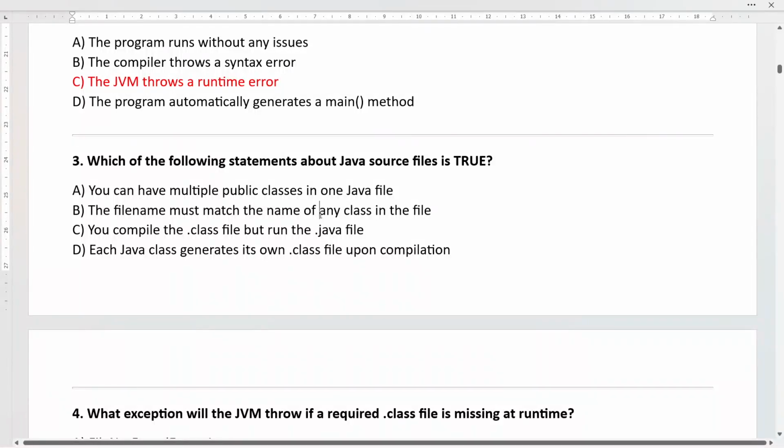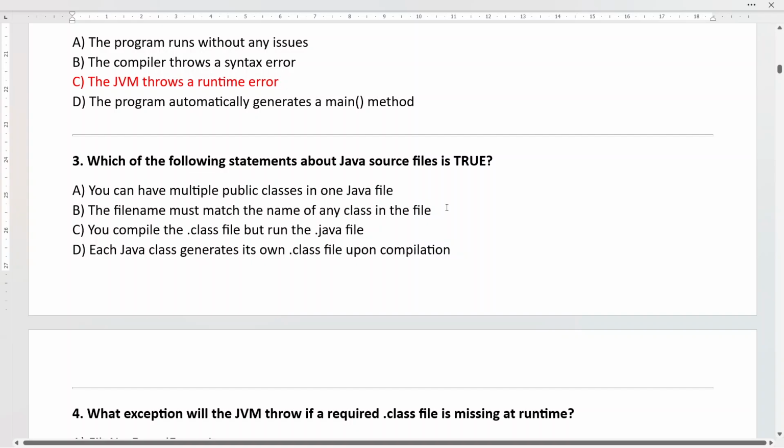Third question. Which of the following statements about a Java source file is true? You can have multiple public classes in one Java file. No, we can have only one public class. We can have multiple classes, but they should not be public; only a single class should be public. Option B: the file name must match the name of any class in the file.